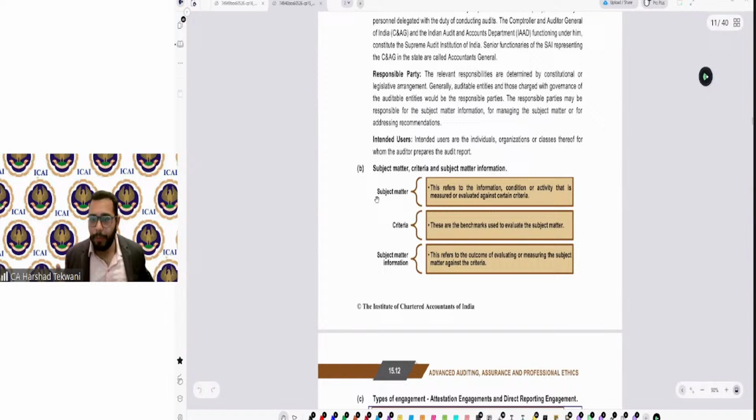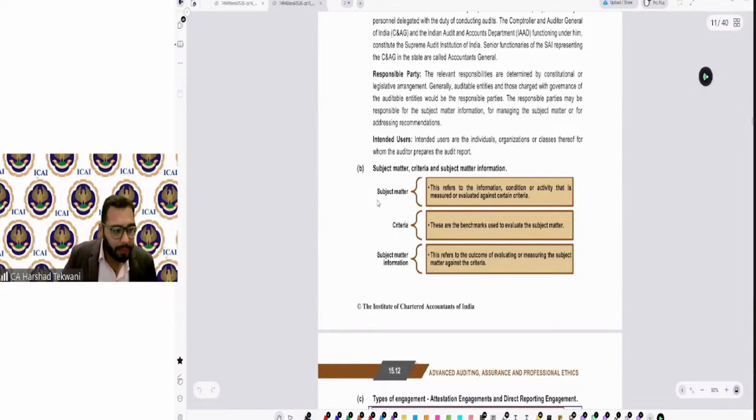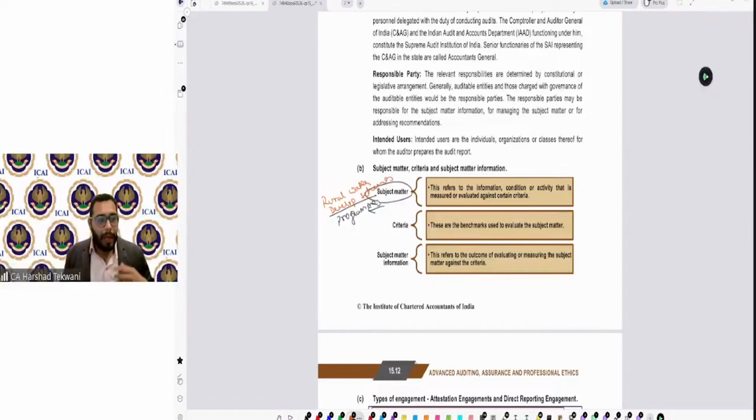See, remember when we saw some reports, we were talking about subject matter being evaluated. Like we saw some reports that some projects were evaluated based on some policies, guidelines, and all those things. So here, the subject matter can be my program. For example, let's say urban or rural water development schemes. Okay. Now, criteria. What is the criteria?